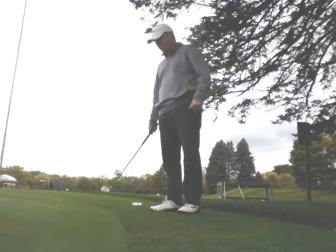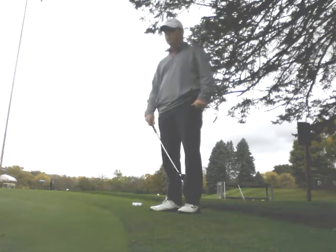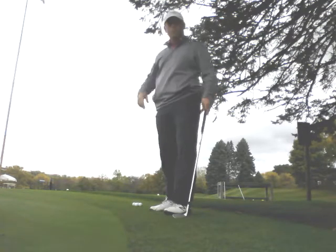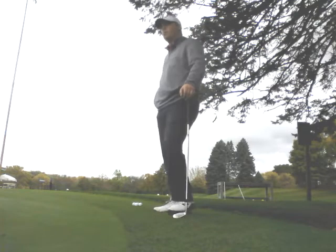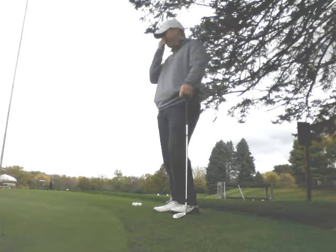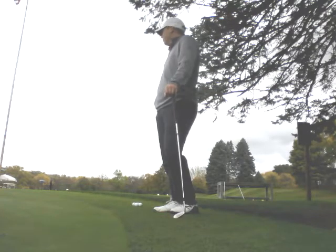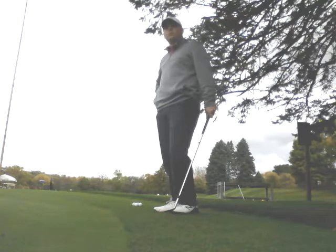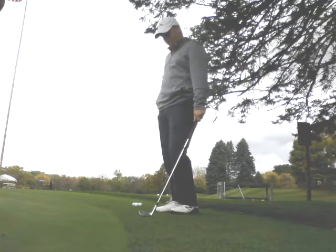Cool. All right, so what we're going to do today is chipping and pitching around the practice green here. Have you grab a couple of different wedges, maybe a 9 or 8 iron for some bump and runs. Basically what we're going to work on are the different shots that you might encounter around the green while you're out playing. We'll use different situations: in the rough, around the fringe, in the fairway. We'll use the first tee for that.